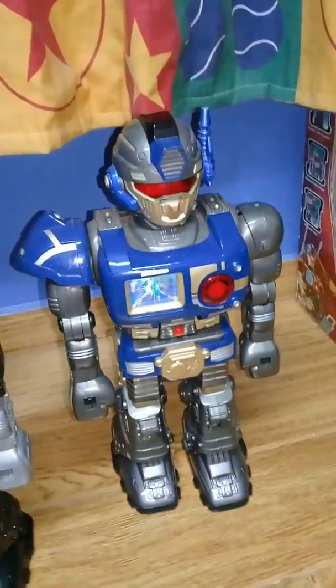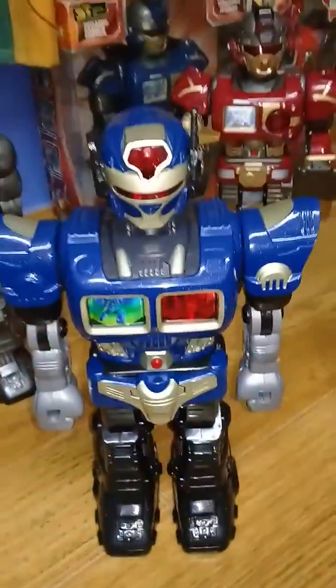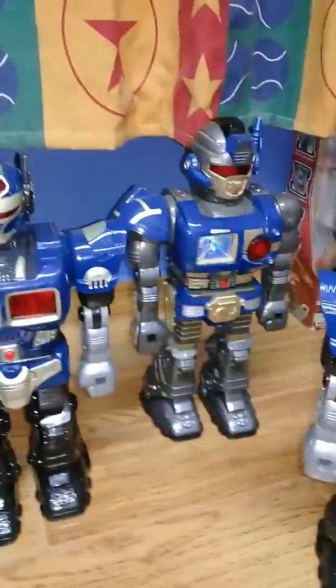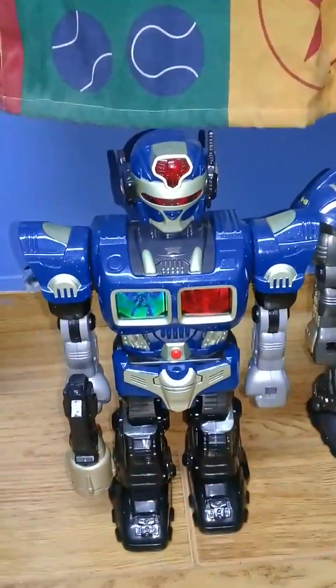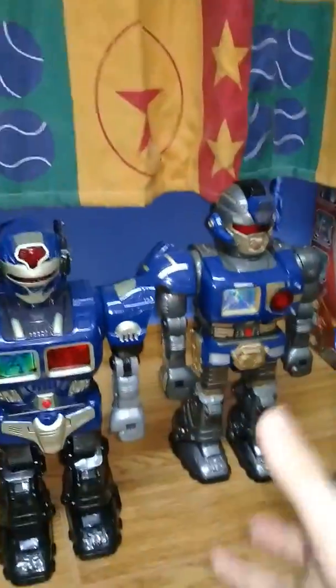I'll just say this is a 2009 Robot Sergeant. Now, another thing — one thing you'll never see is a Turbo Fighter, like the last Turbo Fighter they made, the one that doesn't have a light-up gun, which I'm basically saying is this one — you'll never see one of these with a plastic pinion gear for the motor. Because this one was made from 2011 and above. So from 2010, they actually changed the pinions to a gummy pinion instead of a plastic pinion. This is Robot Sergeant from 2009. This is Super Fighter from 2010. The board on this one says 2010. From one year to another, they made a huge change on everything.